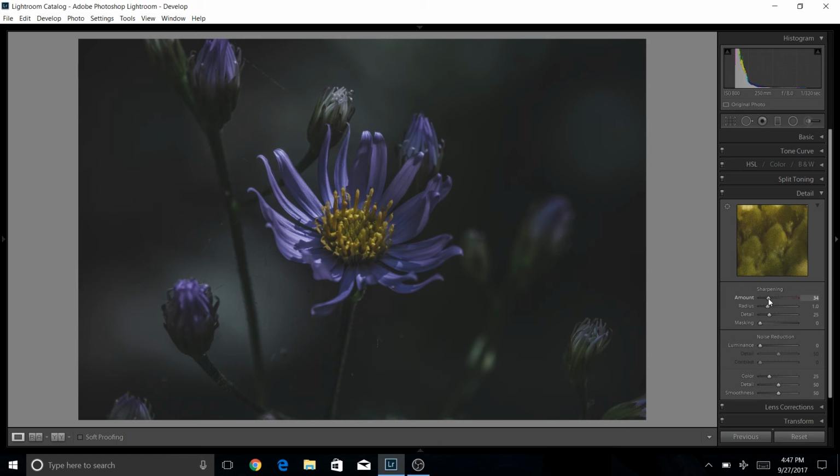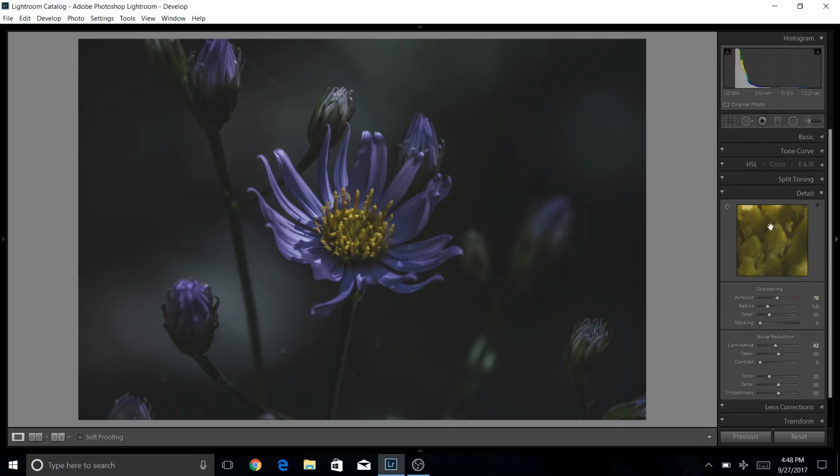I just feel like this is a good base place, and that's 70, or as close to 70 as possible. You bring it up too much, and you can see right here it gets super grainy. It brings out the natural grain of the image anyways from your camera. So 70 is pretty good. It still looks a little grainy, so I'm going to go down to Luminance, and I'm going to bring that up to 40, or as close to 40 as my mouse will let me.